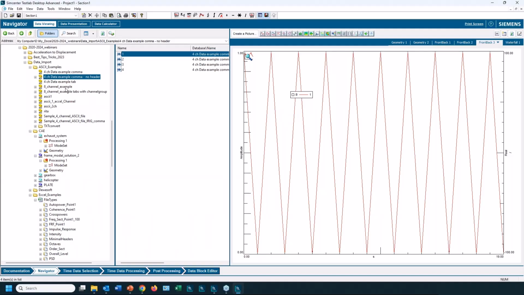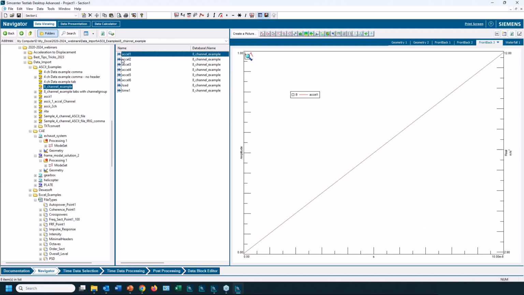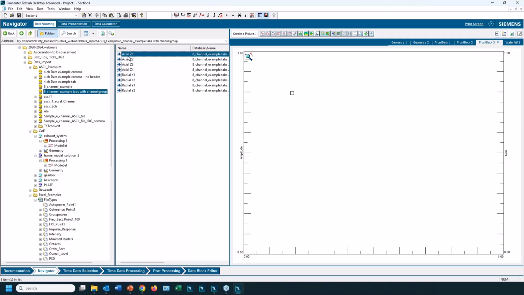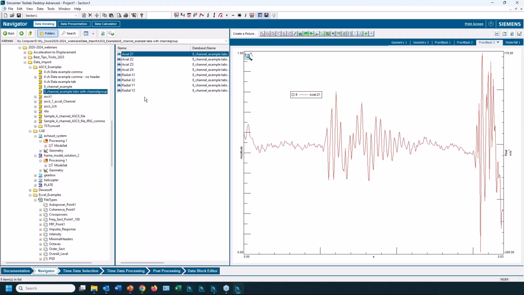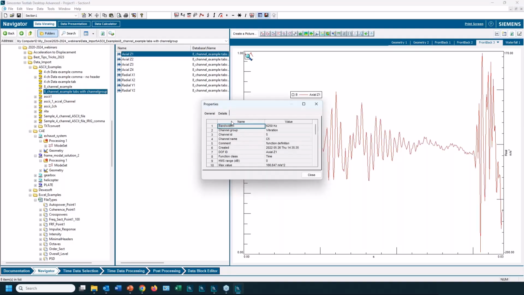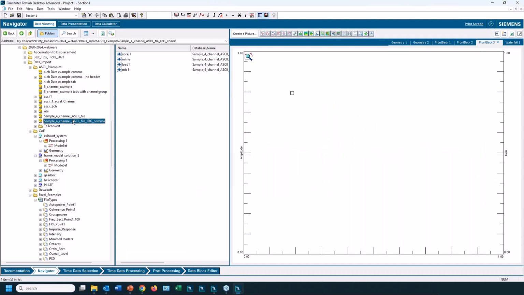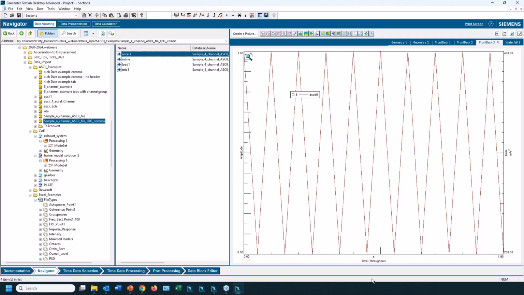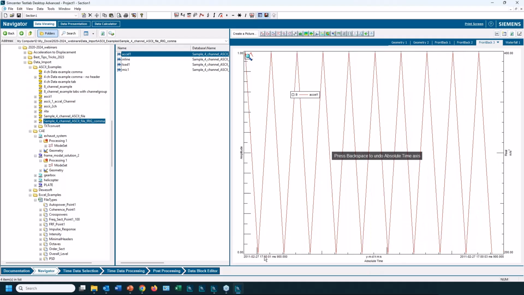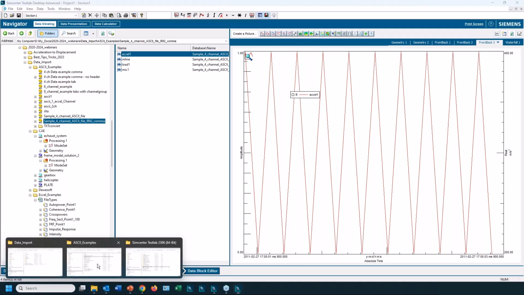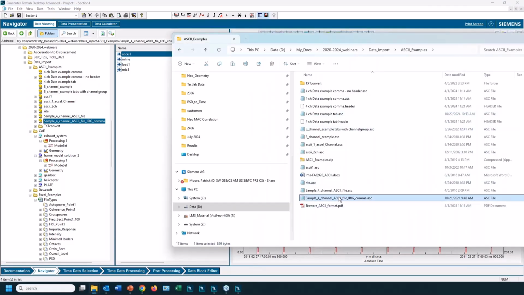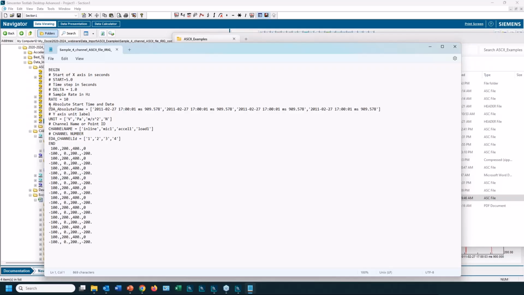Okay. I had a couple of different example files as well. So here's an 8-channel example. Here's an 8-channel example with a channel group. So if I get the properties of this data, so here's the details, and here it brought the channel group as vibration. Here's some data with the iRig data. Here's an example. Here I can change this x-axis to be absolute time, and I can see the absolute time format here. And if I look at that in a text editor, that's this file here, and here this absolute time was specified with this EDA absolute time field.